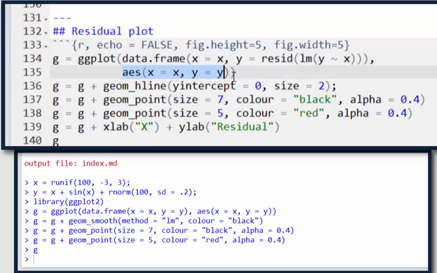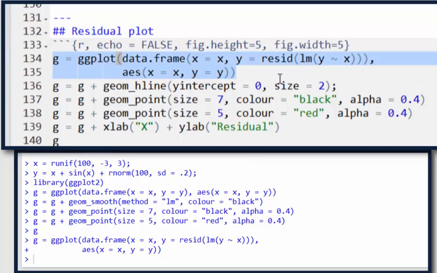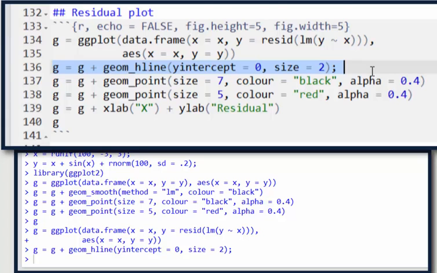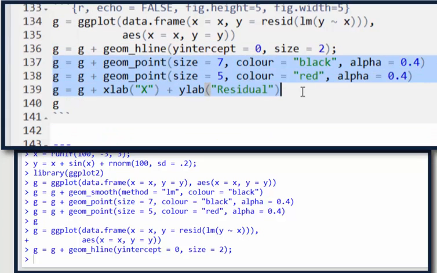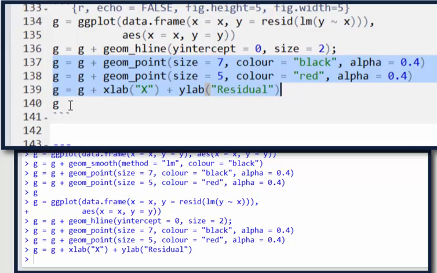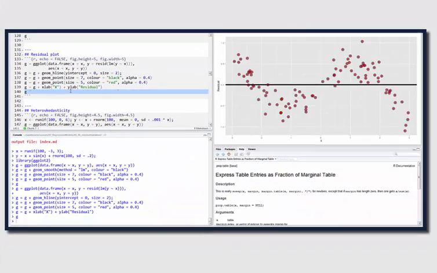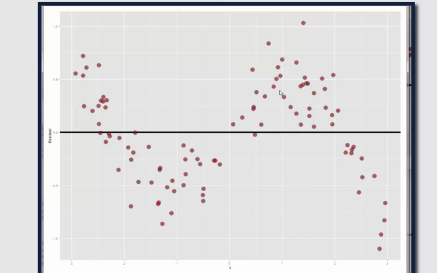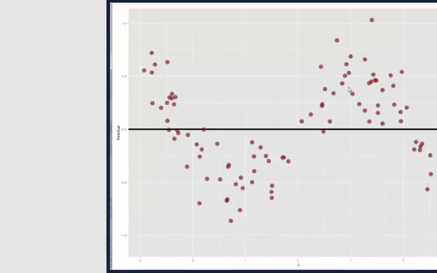Then my aesthetic for my ggplot just has X and Y as the names of the variables for the horizontal and vertical axis variables. So let me run that command, and then I want to put a horizontal reference line at 0, and then I want to add my points and set the axes how I'd like, and then let's see the plot. And there's the plot. Let me zoom in, and here is the plot, and I think what you can see is that this sine term is now extremely apparent. What the residual plot has done is it's zoomed in on this part of the model inadequacy and really highlighted it, and that's one thing that residual plots are especially good at.